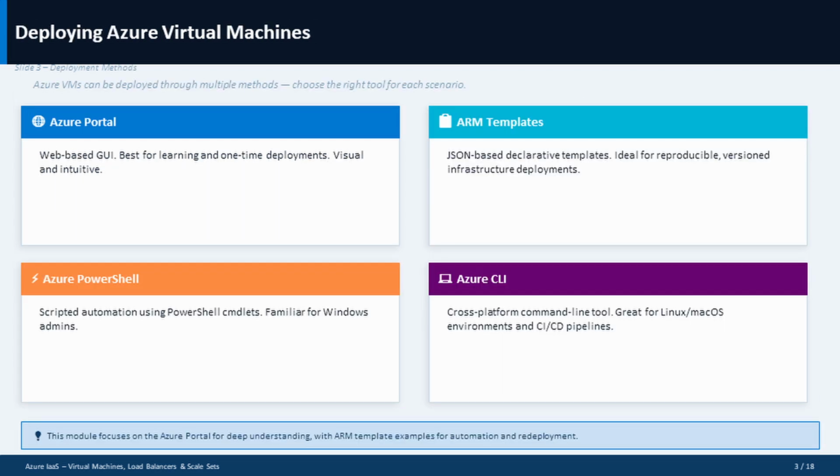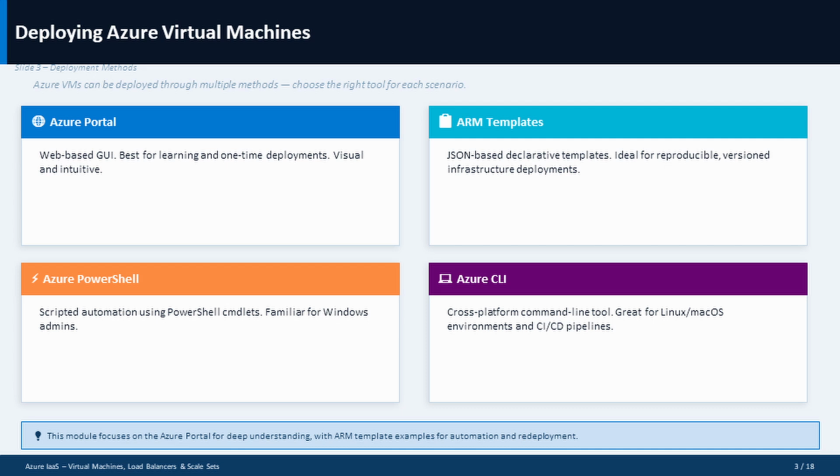When it comes to deploying Azure virtual machines, you have several options, and the right choice depends on your use case. The Azure portal is a web-based graphical interface that's perfect for learning and for one-time deployments. It's visual, intuitive, and gives you immediate feedback on what's being created. We'll use the portal as our primary tool in this module.